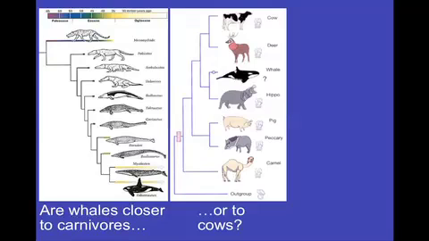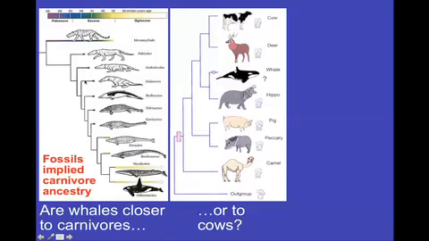But there are other people who always thought, no, you guys are warmongers. You really like blood and guts and gore. Look at a whale and look around in the animal kingdom. It's a big blubbery animal, and what's another big blubbery animal that likes to be in the water? A hippo. And if it's related to a hippo, then whales are more closely related to cows than they are to dogs and cats. So which is it? Well, for a long time, the geneticists figured it was whales or cows, whereas the paleontologists, the people who study the fossils, said no, they're basically carnivores.